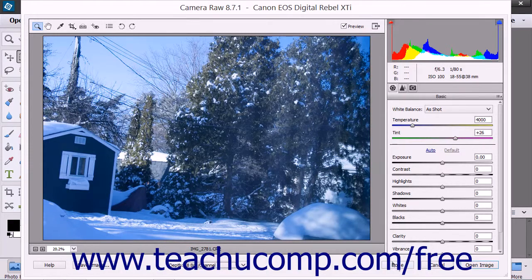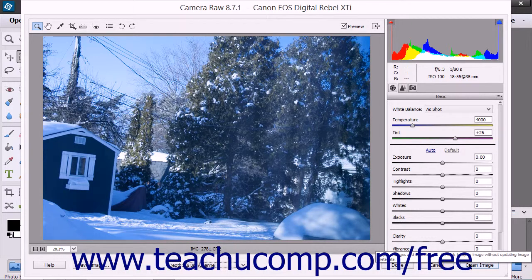In the lower right corner, you can click the Done button to apply any process settings changes to the selected image and close this dialog box without opening the image in the photo editor. You can click the Cancel button to cancel your changes and close this dialog box if needed. You can hold down the Alt button and then click the Reset button that replaces the Cancel button to reset this dialog box if needed.